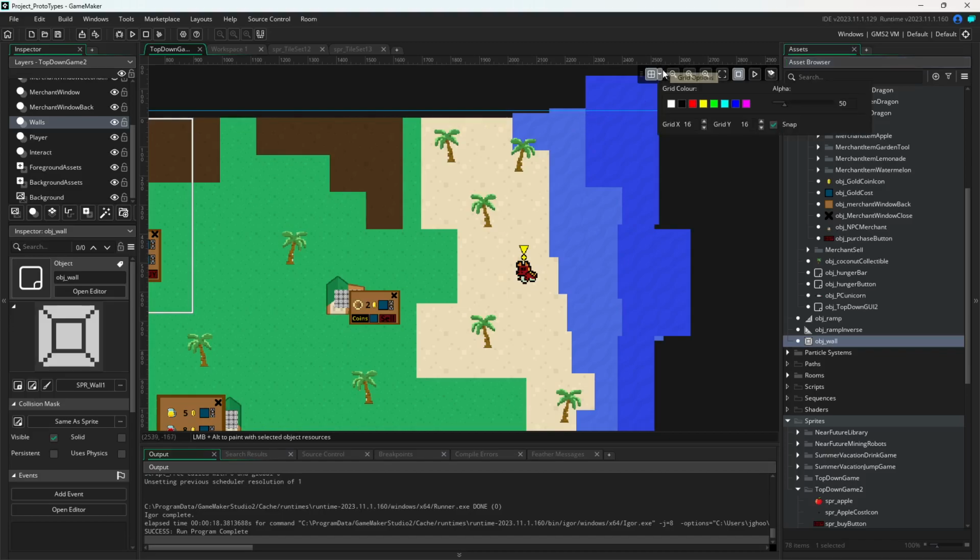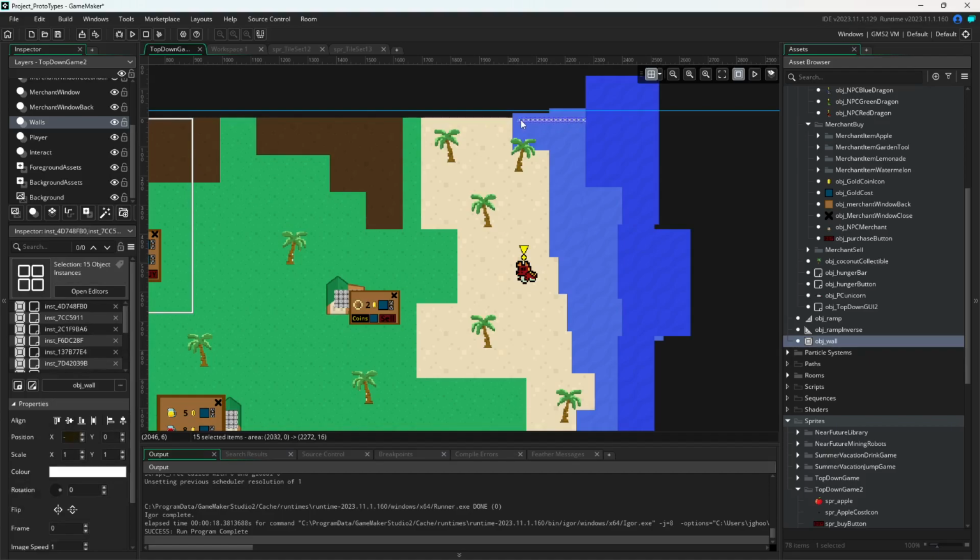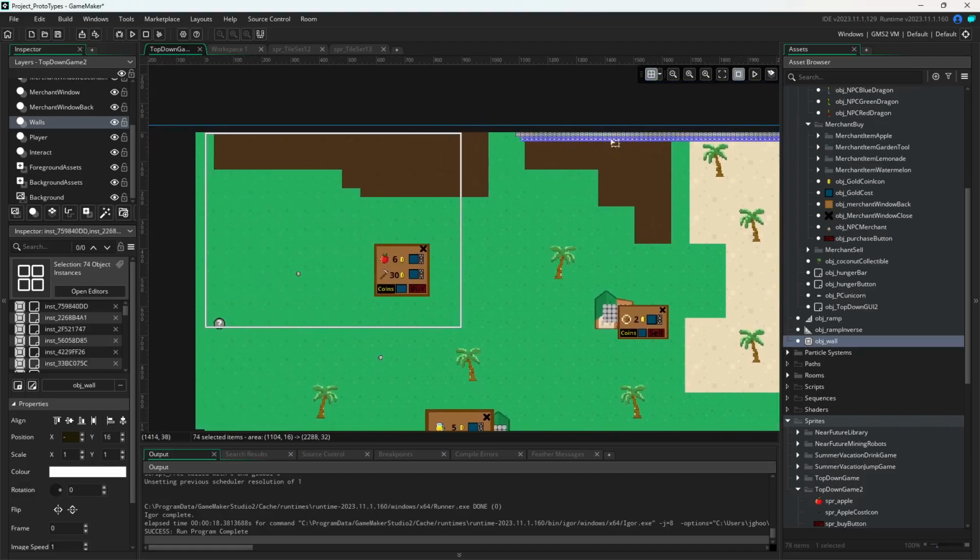So is it correctly 16? It is. So this is the edge of the world. It's the edge of the world as we know it. All right, copy, paste. There we go.